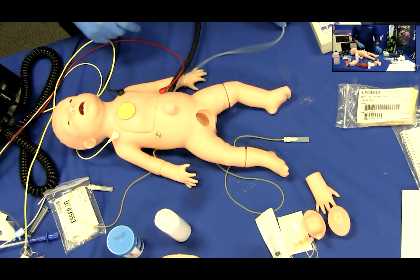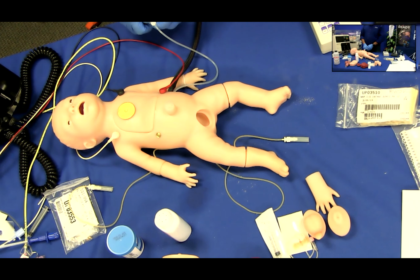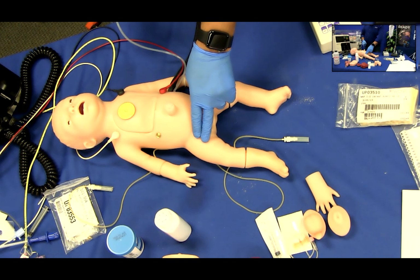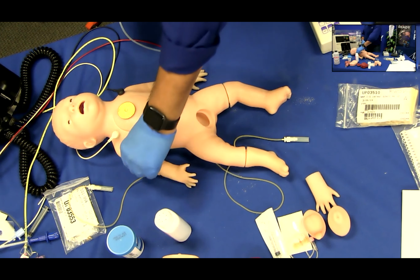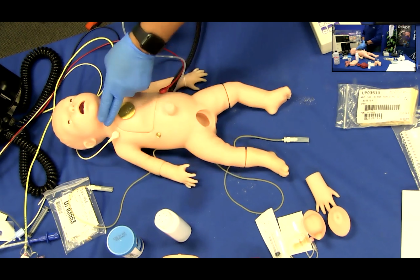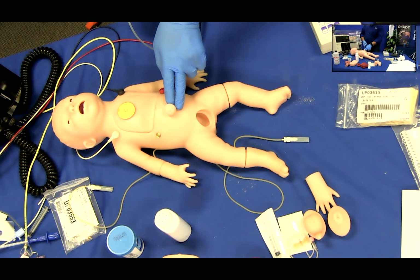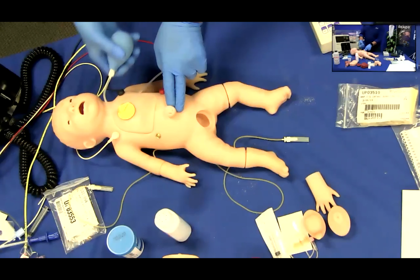Pulses. C.H.A.R.L.I.E features 7 functioning pulse sites: the right femoral, the left femoral, the right brachial, the left brachial, the right carotid, the left carotid, and the umbilical stump. The pulses are manual and can be simulated by attaching the squeeze bulb to the site and squeezing at the rate you select.